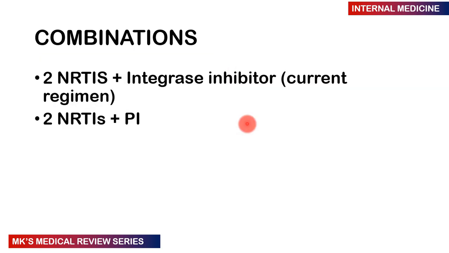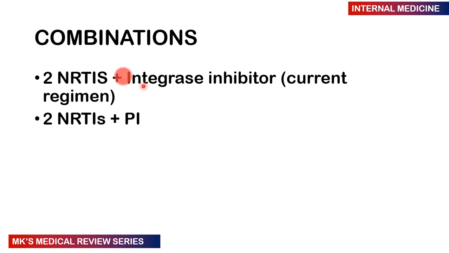So generally, our combination of the ARVs is going to be according to our current regimen as of 2020, the latest guidelines, the 2020 HIV guidelines. Those are the ones I was basing these notes on. So we combine two nucleoside reverse transcriptase inhibitors, which you can also refer to as nukes. So 2 nukes plus 1 integrase inhibitor. The regimen we're actually using is known as the TLD regimen: tenofovir, lamivudine, and dolutegravir.